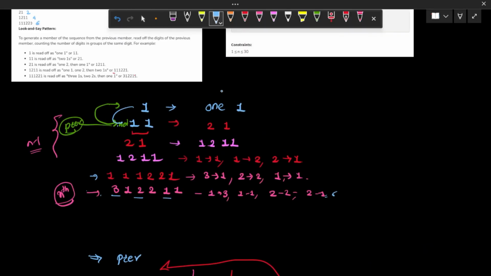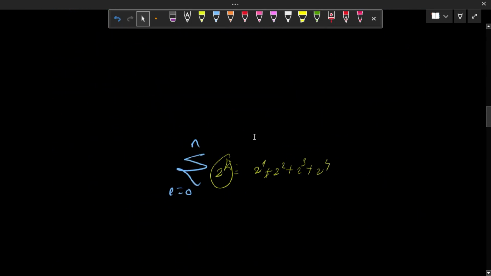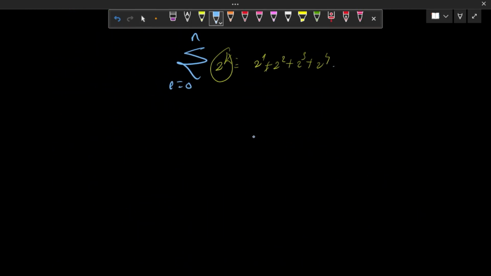So can I say it is approximately 2 to power n? I'm not saying it's completely 2 to power n, but it is approximately 2 to power n. It will generate 2 to power n.